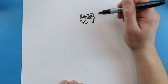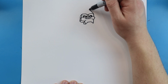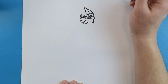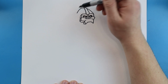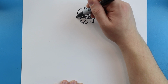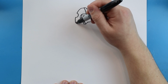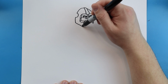Then we'll draw a little line that's going to come down and up. Over here, we're going to make a line that's going to come up. And then right here, we'll make a line that's going to come up, over, and then we're going to bring it down. Starting here, we're going to draw a line that's going to come down. We'll make a little curved line right here. Then I'm going to draw a line that's going to come down. And we're going to angle this over. And we're going to bring it up.